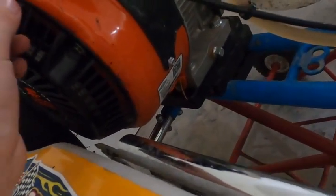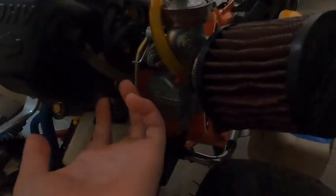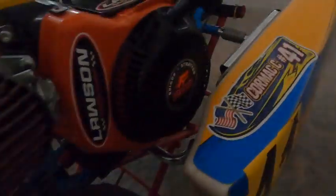But, also, when you're starting it, do not flood the engine. Pop it up once. And if it stays up, just put it down after a few seconds. So what I would do is pop it up once, try and start it. If it didn't start, pop it up twice. Never pop it up more than 3 times usually. That will flood it, making it even harder to start.